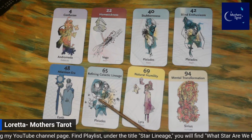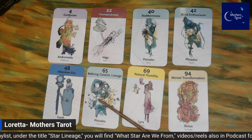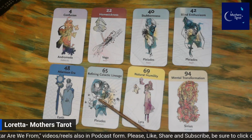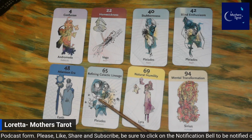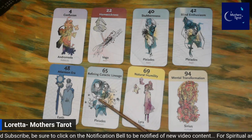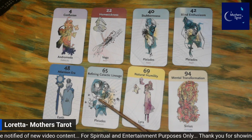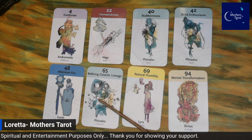Pleiadians have been involved with genetic refinement projects on Earth and other planets for thousands of years and see it as a way to be of service from a cosmic point of view. If you choose this card, then you have most likely had this experience in other lives. This is why you have an interest in extraterrestrial consciousness in this life now. Always remember that learning about this subject is only meaningful if you see the bigger picture.